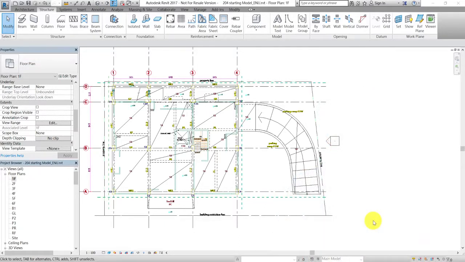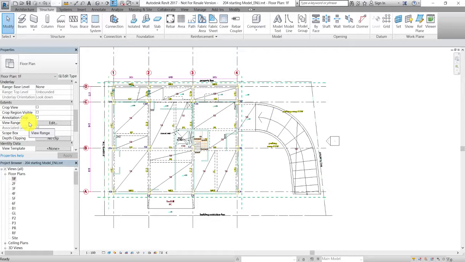In the project browser, open the 1F plan view in Floor Plans. Before constructing the beams for 1F, we must first edit the view range in the Properties palette to make the columns in B1F visible so we can identify the connections between columns and beams.